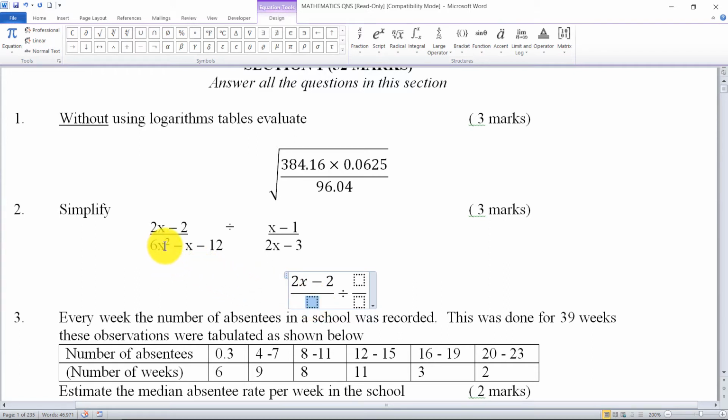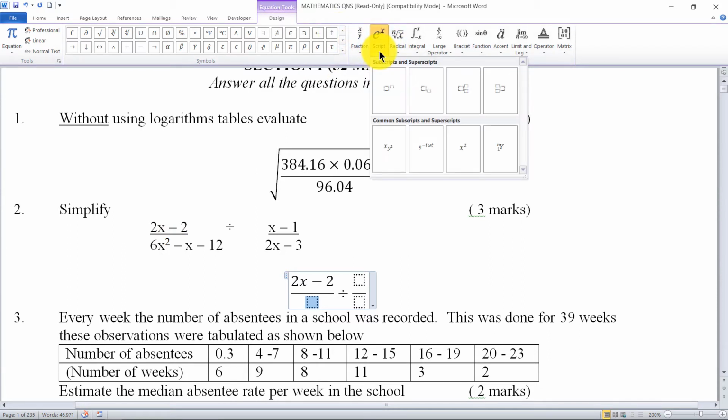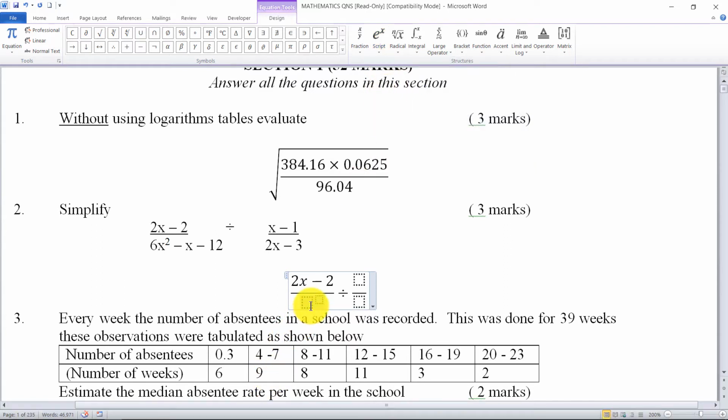The moment I see an x squared here, I've got to think of this command here, the script. Click the arrow, it reveals this, and this one shows that I can put my x here and then a squared there. So I click it and it enters here. The other number is 6. I can as well type it outside that box. It does not really matter, or even inside. There will be no problem. So long as I do 6, then I have my x. In the next space there, I have squared.